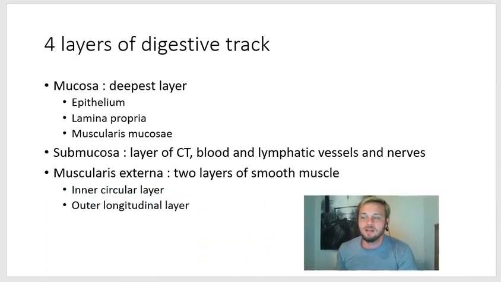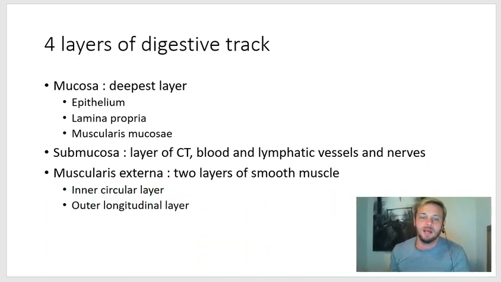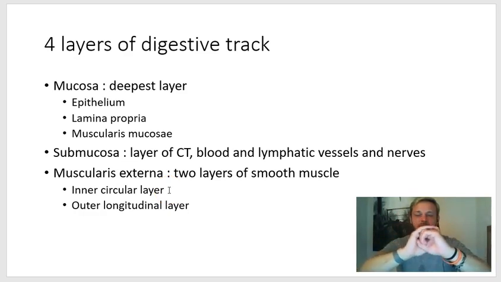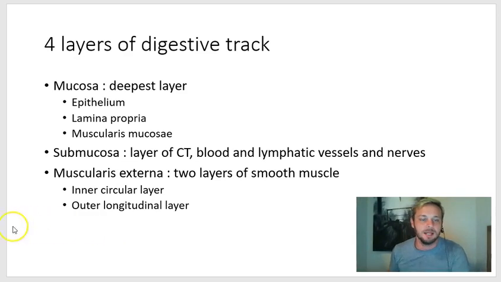For most of the alimentary canal, you're going to have 2 layers of muscle. When we get to the stomach, we'll talk about that. You actually have 3 layers of muscle in the stomach. With this muscularis externa, you're going to have an inner circular layer, so a layer that runs around it. And when that contracts, it's going to squeeze like this. And then you're going to have a layer of longitudinal that when it squeezes, it's going to push forward. And we'll talk about how that works when we talk about peristaltic contractions.